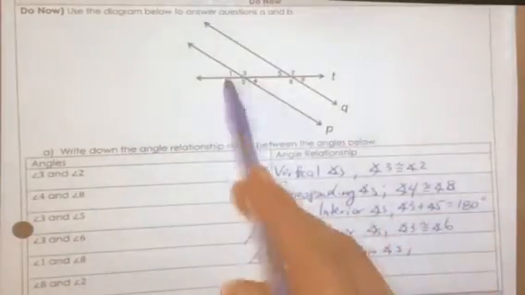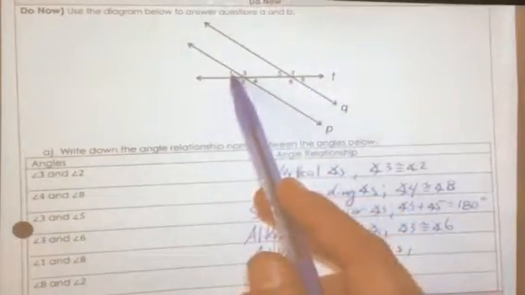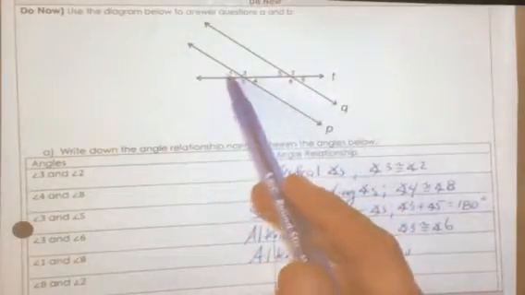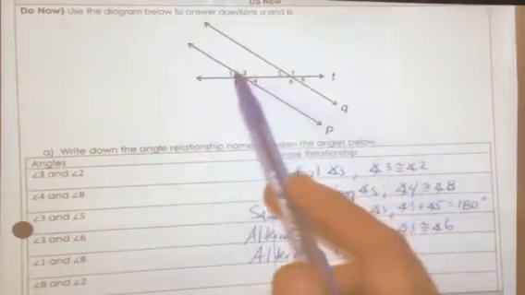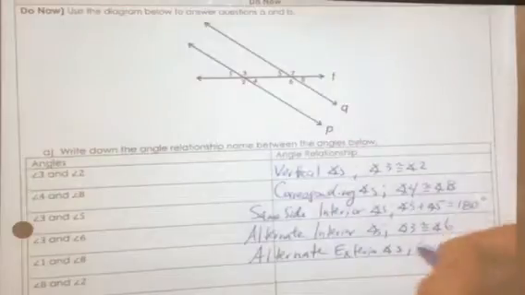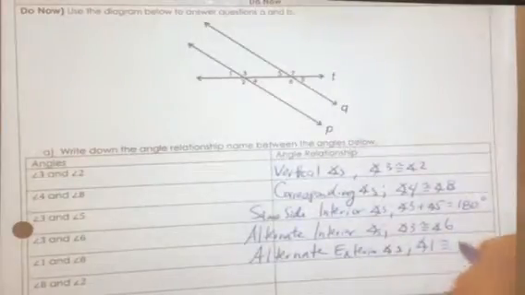And what is the relationship between 1 and 8? Are they congruent or supplementary? Well, let's see here. 1 is the same as 4 because of vertical angles, they're congruent. And then 4 corresponds with 8, that's the screenshot. So if 1 is equal to 4 and 4 is equal to 8, that means 1 is equal to 8. Angle 1 is congruent, the same size and shape as angle 8.